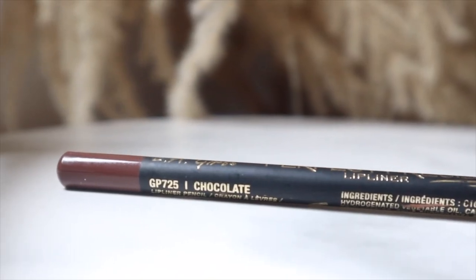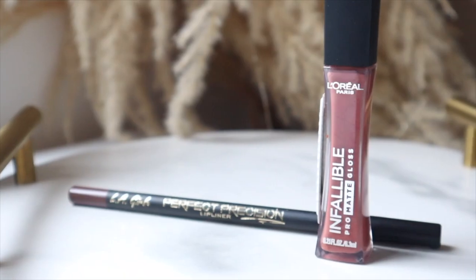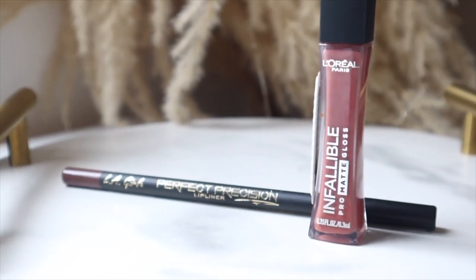Most times I'll just go in with a gloss and call it a day, but today I'm going to do something different given the circumstances. I'm going to line my lips with the Alie Girl Perfect Precision Lip Liner in shade Chocolate, and then use the Infallible Primer Gloss from L'Oreal in the shade Statement Nude. I don't really use this that often so I figured now would be a good time. It's a very pinky nude - just pat that in.